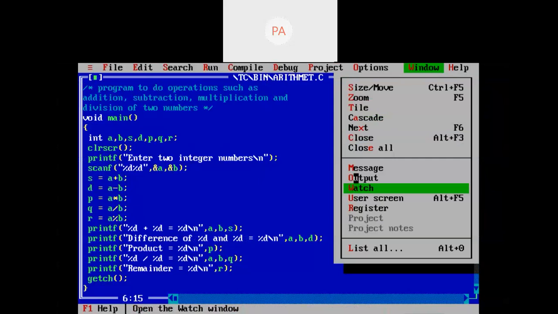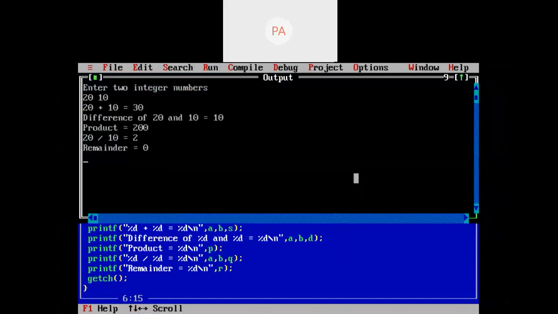So this is the output screen. The printf statements are written in different ways. 20 plus 10 equals 30. Difference of 20 and 10 equals 10. Product equals 200. 20 by 10 equals 2.